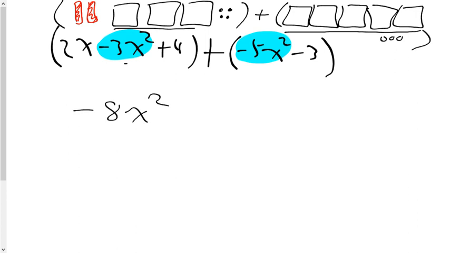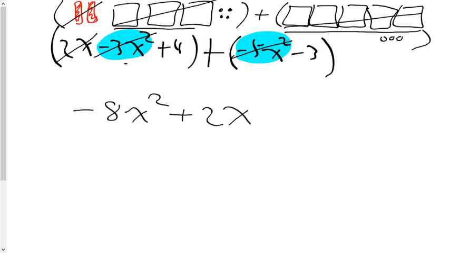Negative 8x squared is my first one. Those are gone, those are gone. Or numerically, those are gone, and those are gone. What's the next one I'm going to gather? X's. Are they positive or negative? So we're going to put plus 2x. Now those are gone pictorially, and those are gone numerically. And finally, when I add my constants together, what's a 4 and a negative 3 get? 1. So we're going to put a positive 1 here. Or those 4 and those 3 make a positive 1. Or those 4 and that negative 3 makes 1. And our solution is negative 8x squared plus 2x plus 1.